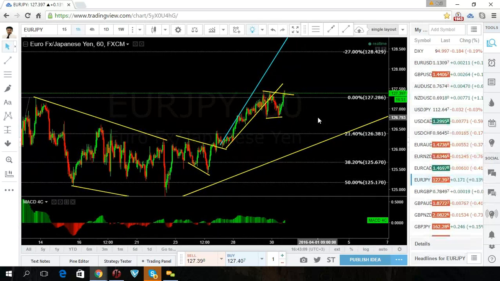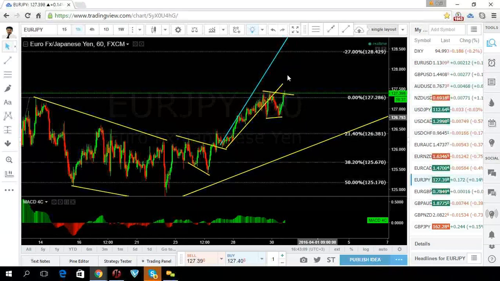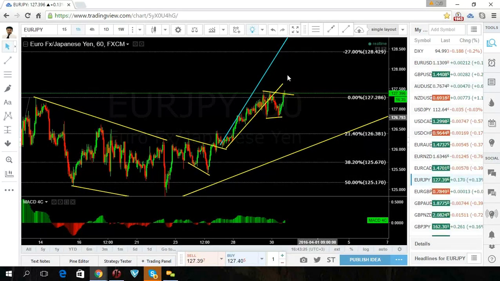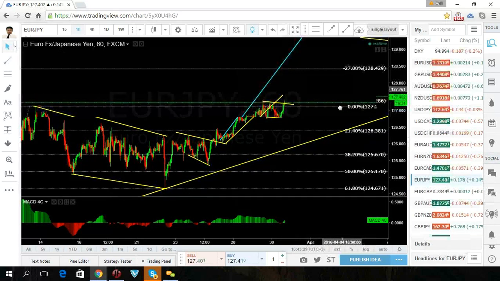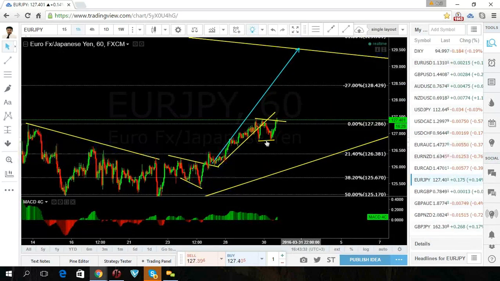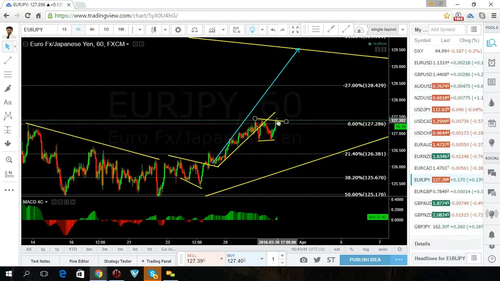Good. So what you're looking for now is we have a corrective structure here, and you're looking for a breakout in this. Don't ask me what my strategy to buy is. You should have your strategy, how you trade breakouts. We have a strategy for how to trade breakouts. That's not what we're going to discuss here today, but you're looking for a breakout, and we're looking for this to come to the top here, right? Wait for the setup that you're using. Wait for those rules you have for breakout trades. And when you get those rules, when everything is in line, you take the trade.